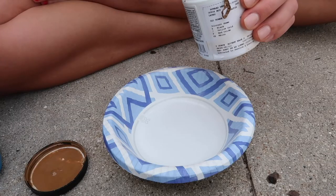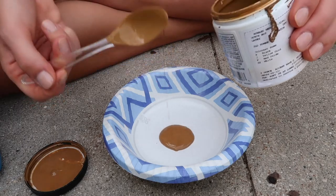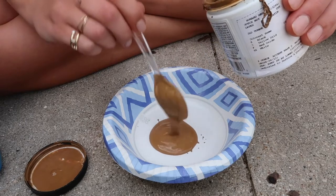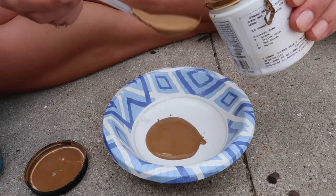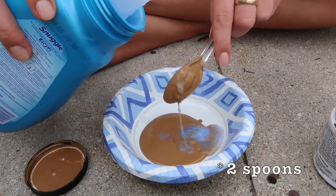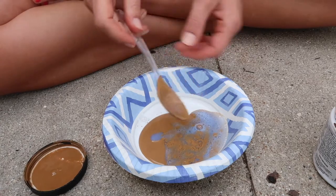So just to show you how this is gonna work, I'm gonna do 2 parts paint. So let's do 4 scoops of paint, 3, 4, and 2 parts, roughly, fabric softener.